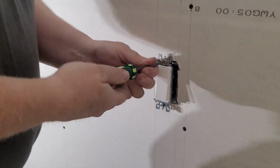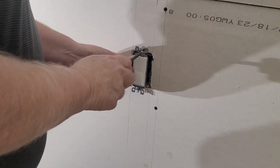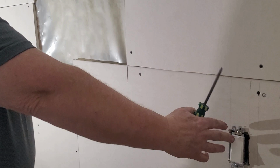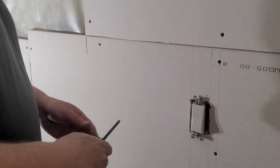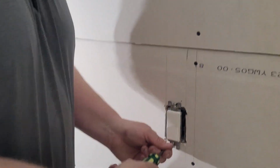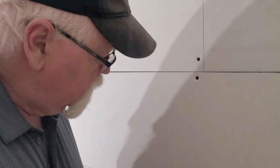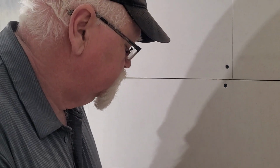There we go. We have a light. Because the sink is right here and the switch is right beside it, the first plug-in that I put on will be a GFI. So if there's ever a time you ground yourself with water or something there, you don't get zapped. Good to know.